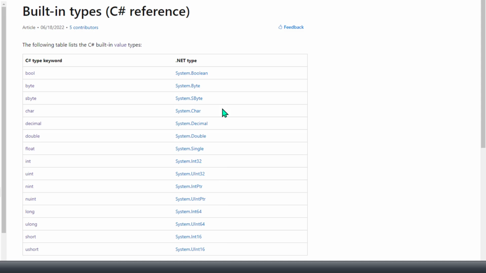Now the question could be, why do we have so many different data types? Well, depending upon the requirement of your program, the amount of data or information it requires to store, you should choose the specific type of data. For example, if my application is required to store the gender of a person, I can store it with a single character. For instance, M for male, F for female, U for unknown.